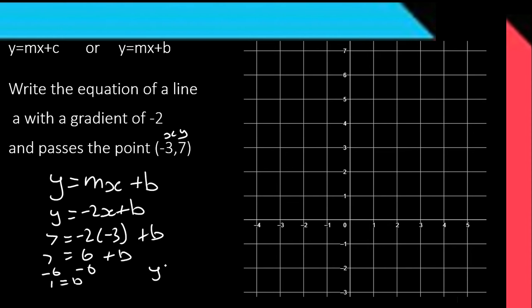So the equation is y equals negative 2x plus 1. And we can check this by plotting the actual ordered pair, which is negative 3 and 7. The rise over the run is negative 2 over 1. I don't have any space to go up, so I could just do the reverse. I could go down by 2 and go to the right by 1. If I do that, that is what my graph would look like. My y-intercept is 1, and we rise by 2 and go to the left by 1. So rise 2, run 1, rise 2, run 1.